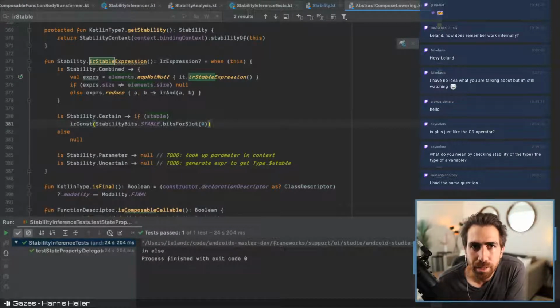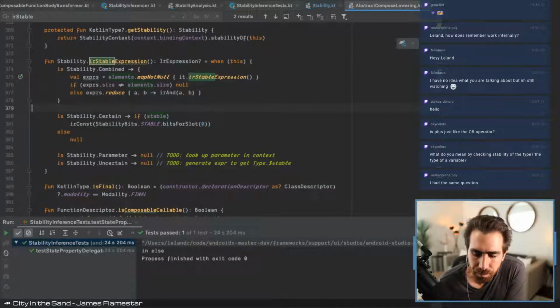What do you mean by checking the stability of the type, the type of the variable? Yeah, if you haven't watched the first episode, I go over what stability is, but for a lot of cases you can just think of it as immutable. We're tracking whether or not a given type is mutable or immutable.